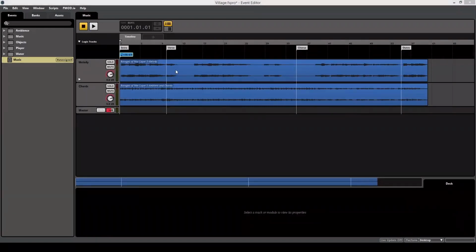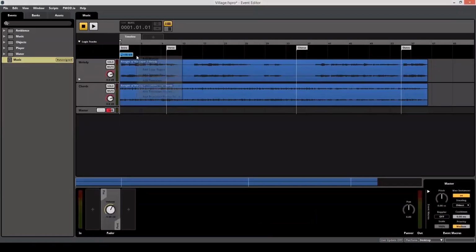In cases like this, the tempo actually changes at every bar. So you could change the tempo at every bar by adding a lot of tempo markers, but we've decided to just go with the time instead of the tempo.